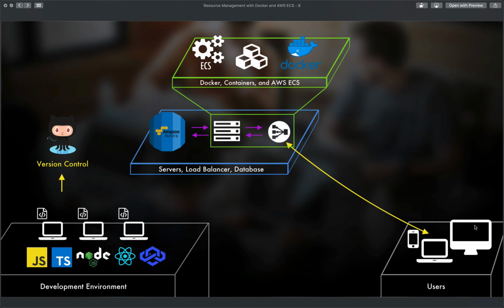Now, the best part of this is that when we want to deploy more applications and services later, we can just follow the same pattern again. Disclaimer, there is much more to ECS than we covered here, as I've said. But again, if you want to learn more, you can check out our free series on this whole topic called The Hitchhiker's Video Guide to AWS ECS in Docker.